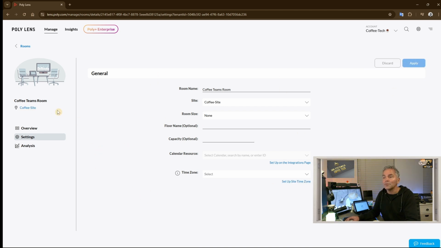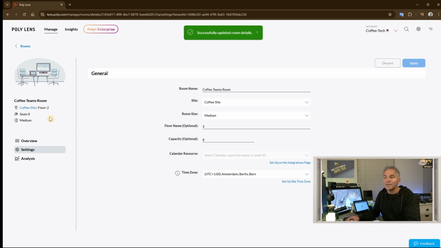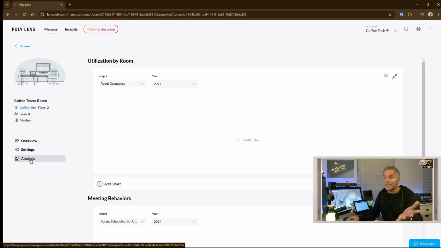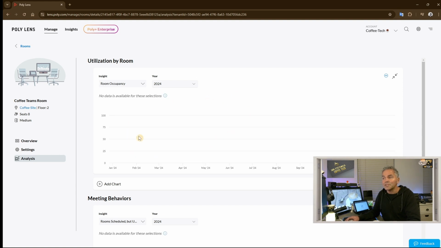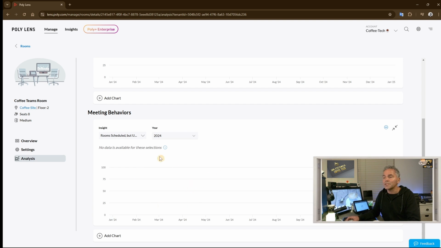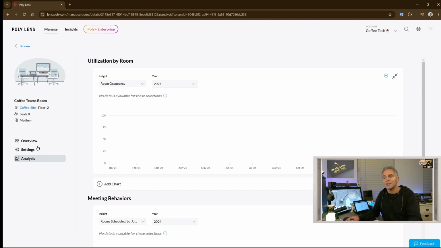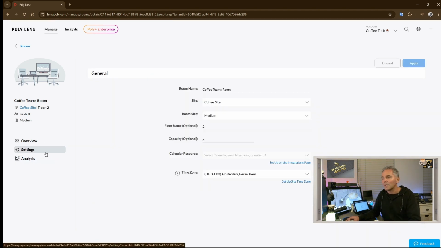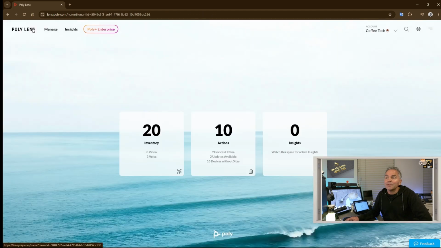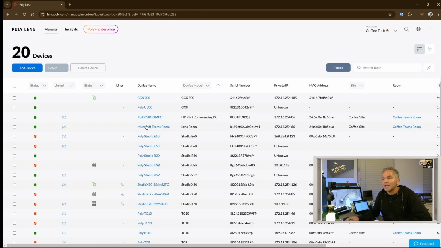And so now we got all sort of additional information, and you can see that being added here on the left side. Really nice. And of course, if you then integrate it with the calendar, you can get all sort of additional information. Of course, this is a new device, so we don't have any information now, but you can find a lot of interesting information about rooms scheduled but not used, etc. This all becomes available after use, after a while. Let me go back now to the inventory to show you some of the items there.